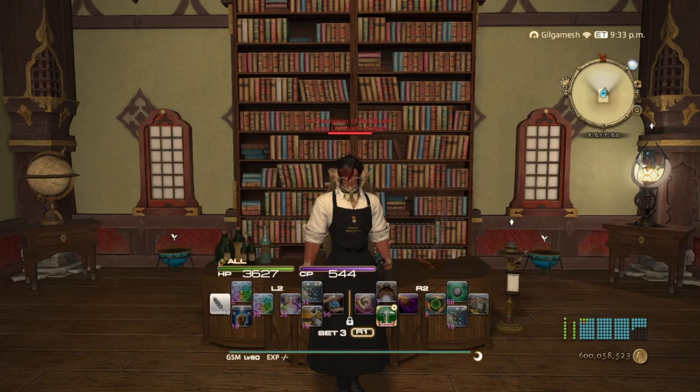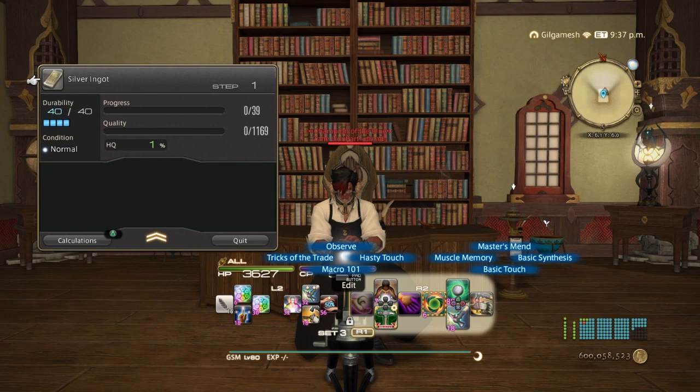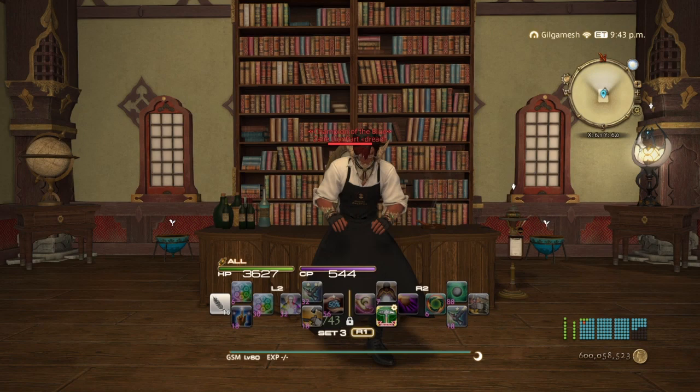Alright, so I grabbed a couple of materials to show you guys exactly how it works. We're going to make a quick silver ingot. Here's a macro right here, macro number 101, and this is basically how it works. You hit the button, and it does it automatically for you. Simple as that.